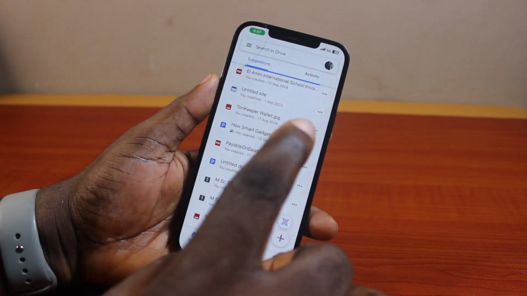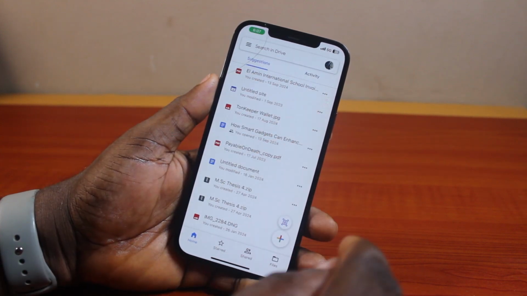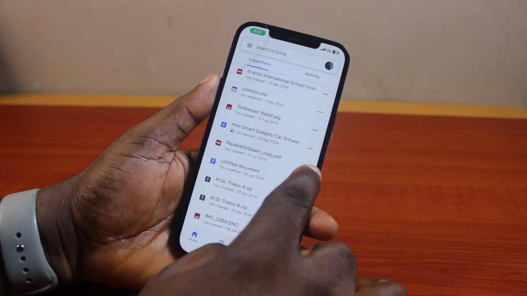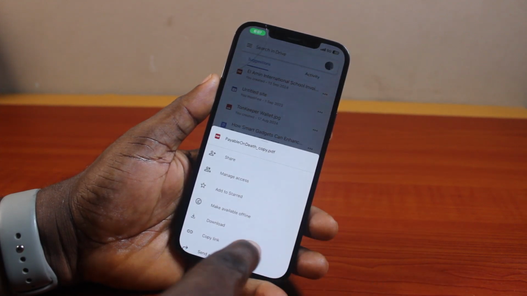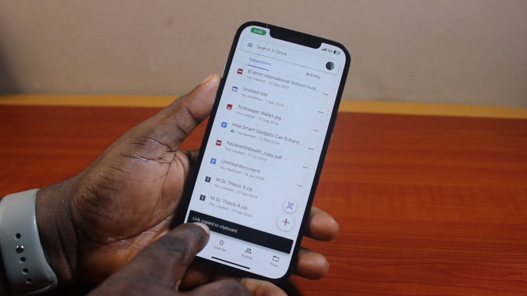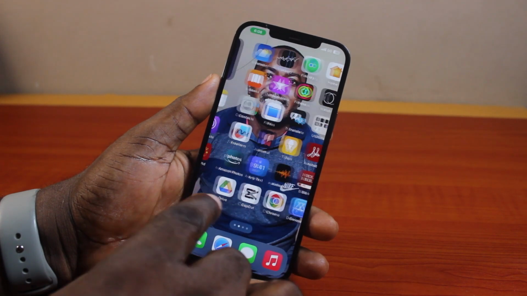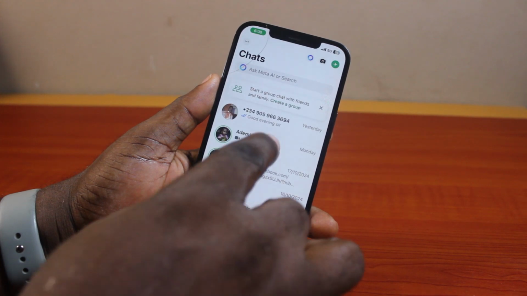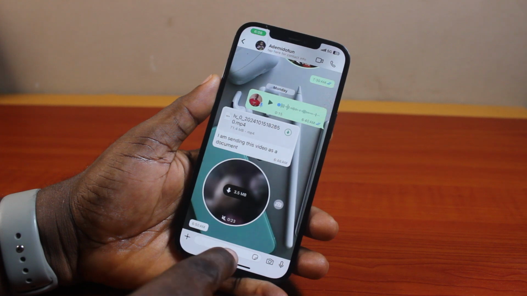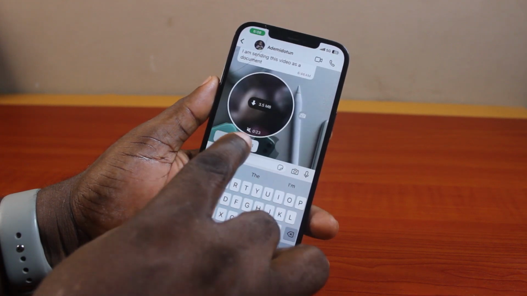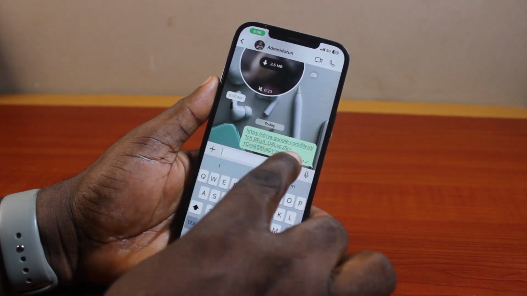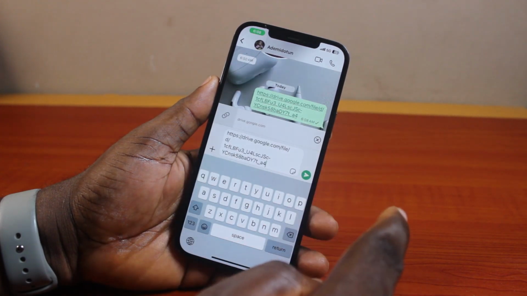However, for easy access without connecting to Google Drive on the third party's end, all you just need to do is click on these three dots, then come down here and click on copy. Then you should see link copied to clipboard. Then you can now go to your WhatsApp, unlock it, then locate the contact you want to send the drive link to, click on it, and then paste the link. Allow, then send. You see that? So this is a Google Drive link, just like this.